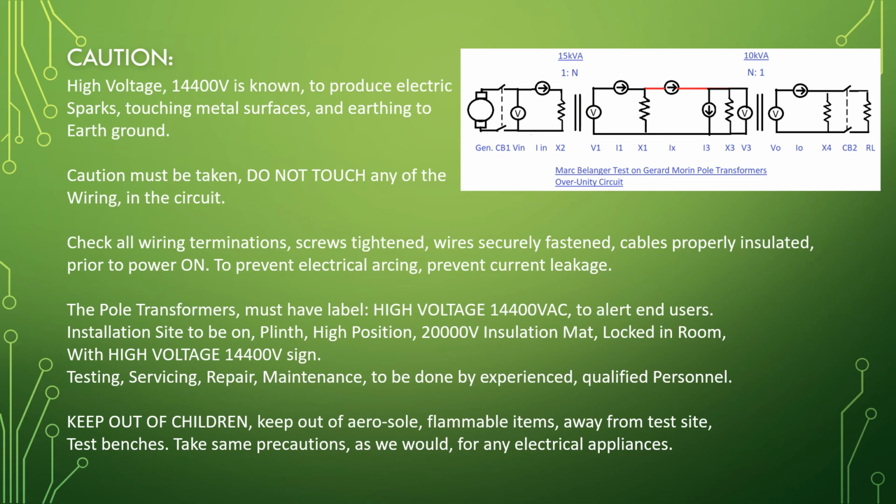Installation site to be on plinth, high position, 20,000 volt insulation mat, locked room with high voltage 14,400 volt sign. Testing, servicing, repair, maintenance to be done by experienced, qualified personnel. Keep out of children's reach, keep aerosol and flammable items away from the test site and test benches. Take the same precautions as we would for any electrical appliances.